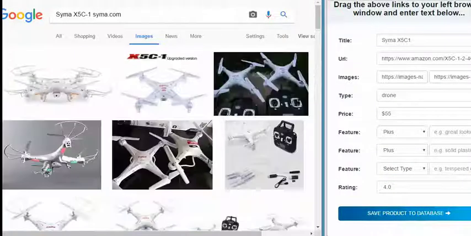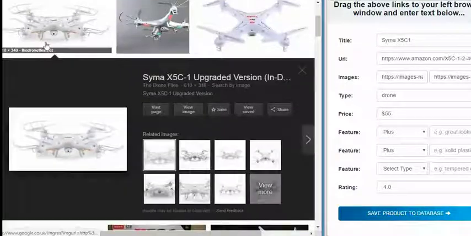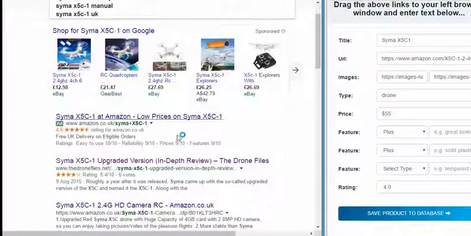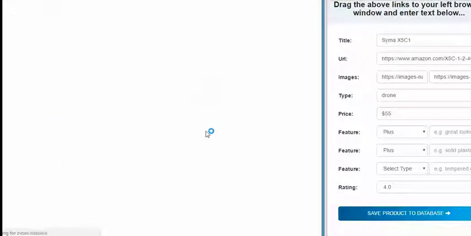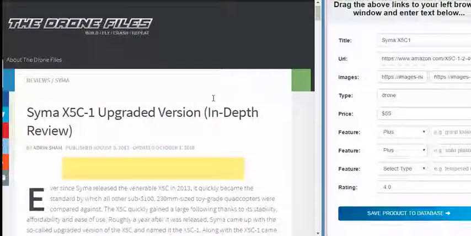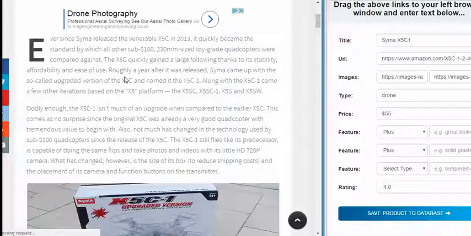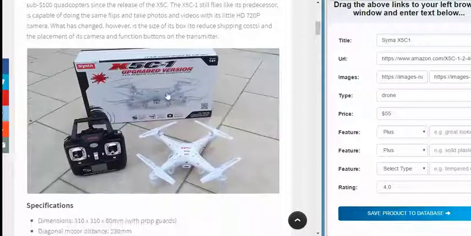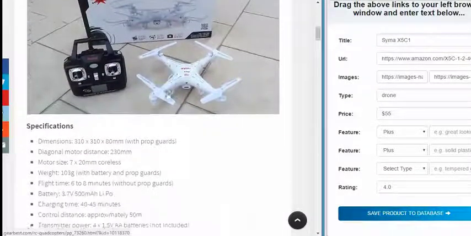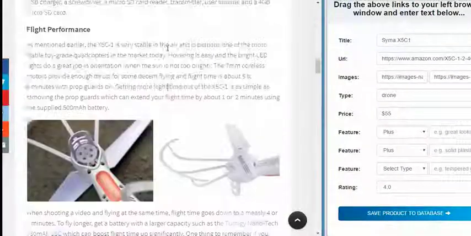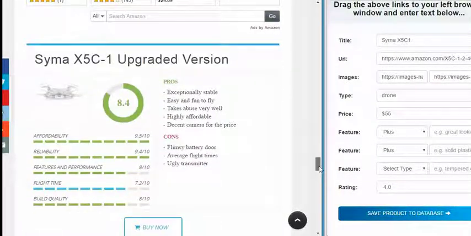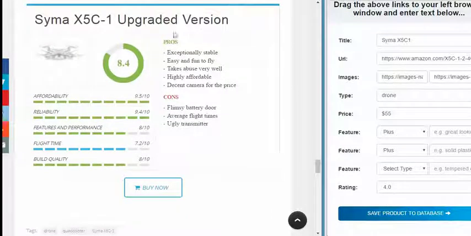So I'm just going to click on back and go to my original search, which was, I think, just the name of the product. And I'm just going to click on this, which is a review of the product, and you'll see how quickly I'm going to move through this. So I'm just going to scan this and see what it says. Not much has changed. So I'm just going to keep on scanning, and really what I'm after is to see if there's a summary at the bottom, and you can see there are these pros and cons.